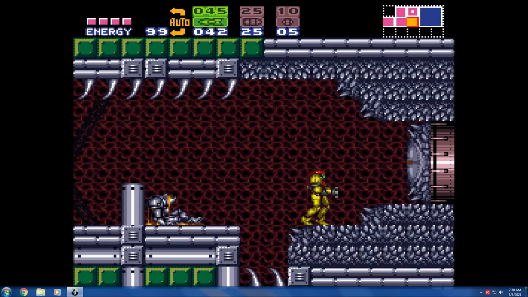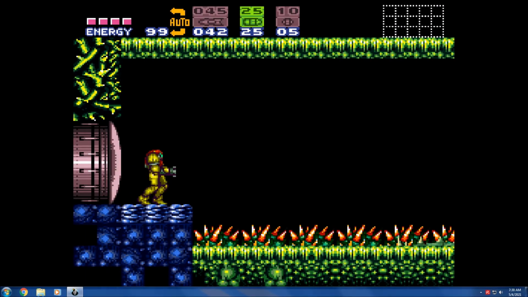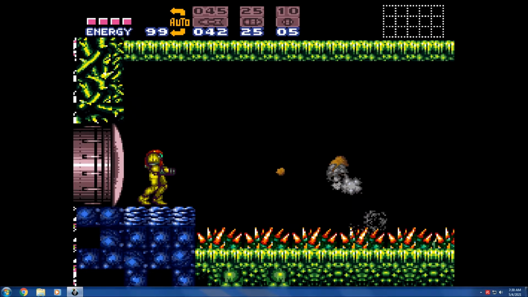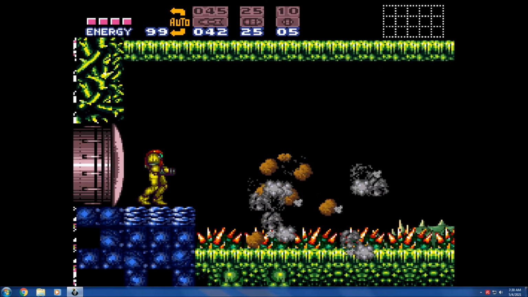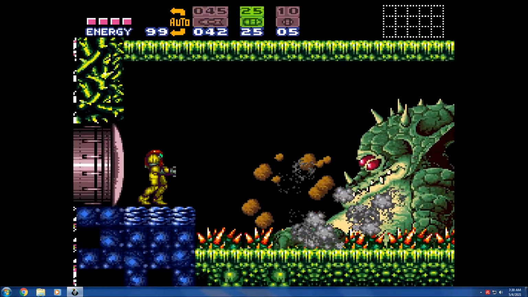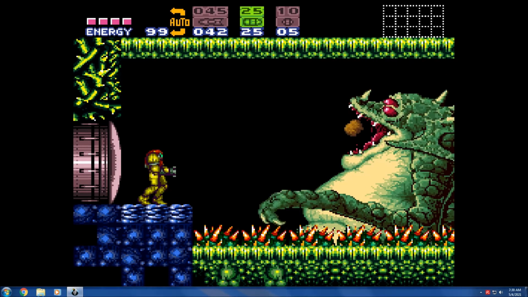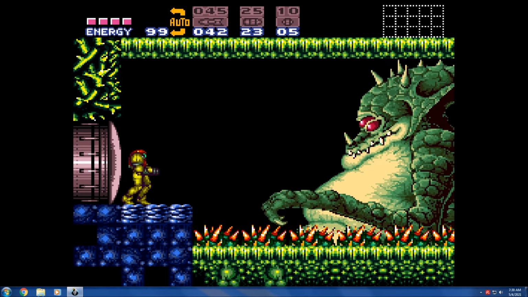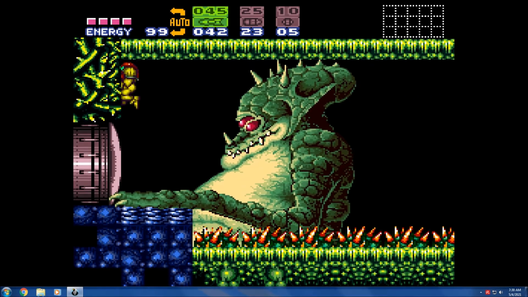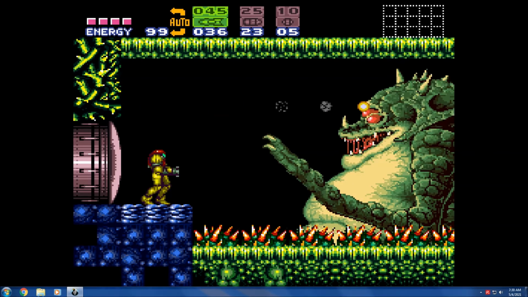I gotta shoot this door with the eye on it to open it. Then we head in. Then we wait for Kraid to appear and we take him out. I'm gonna switch to super missiles. Actually, I'll keep the regular beam ready. Let Kraid appear. I think I can actually get a shot off when he appears. Nope, he blocked it with his shots. Dodged a little hand there. Open your mouth. There we go, I got a hit in.